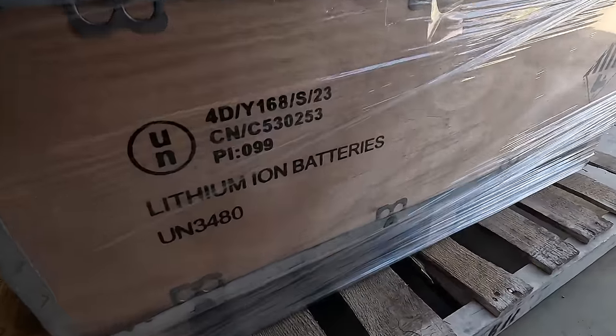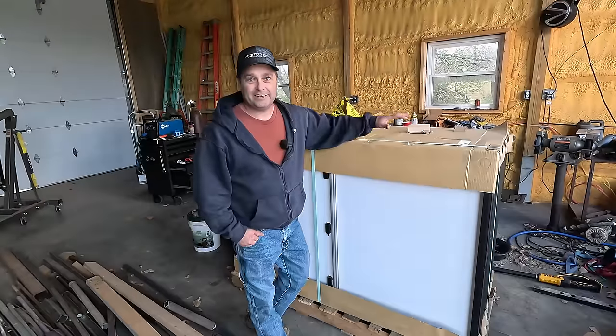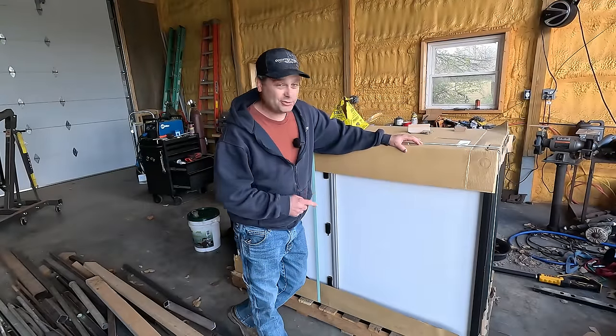So I did end up buying more solar. Right there's batteries, and I got these a few weeks ago, and this is 20 more solar panels. And that's enough solar panels to completely cover the rest of the roof on the workshop. And this is gonna be more of a budget build. It should be less than half the cost of what we did last year with solar, but this should take us to where we're almost 100% making our own power.